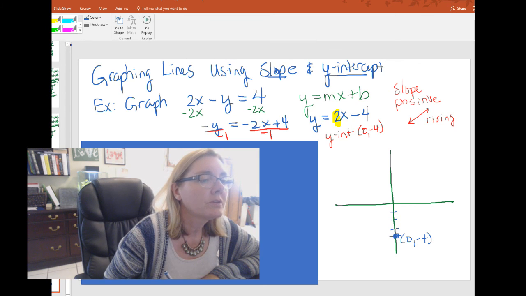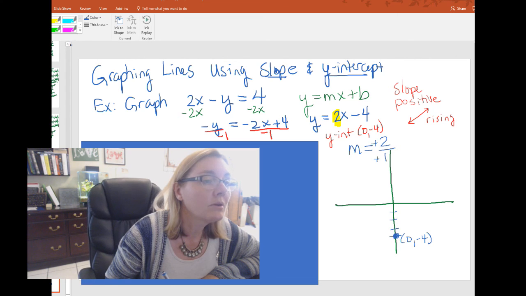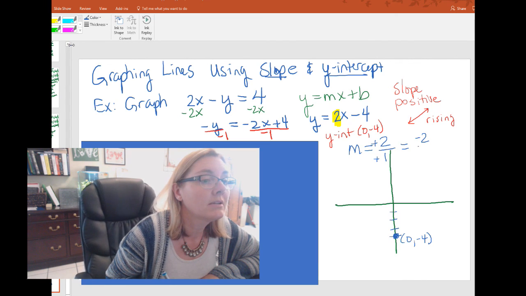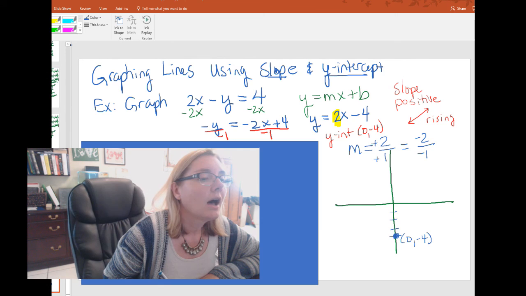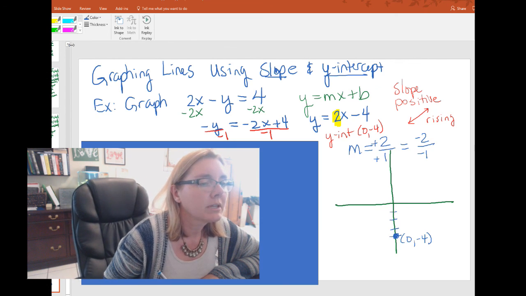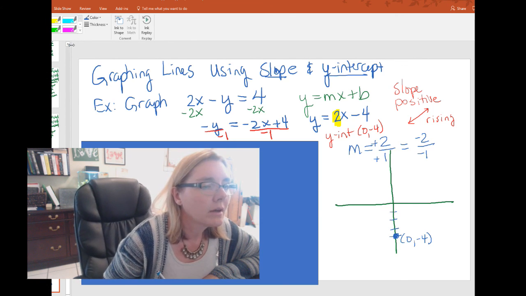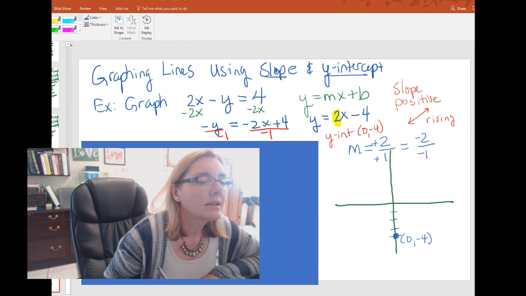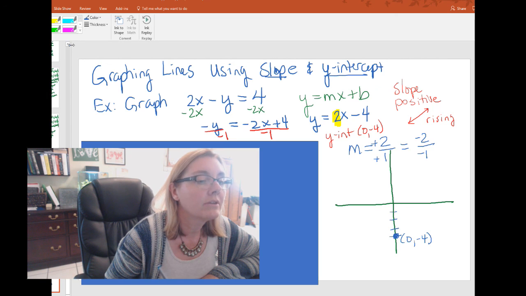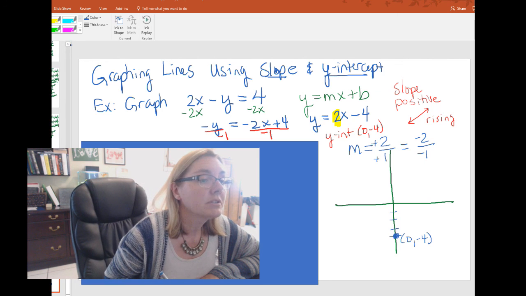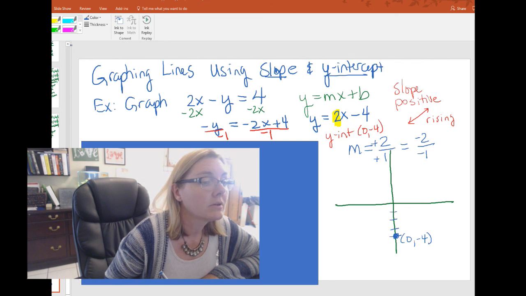When you have a slope that's a whole number, you're going to think of it as being over 1. So in this case, we could think of the slope as being positive 2 over positive 1, but we could also think of the slope as being negative 2 over negative 1. I would write them both down even if you're only planning to use one of them, just so you can see what your options are. All right, now in this case, do you notice that I'm kind of at the bottom of my graph? So to avoid having to go down, I'm not going to use the negative 2 over negative 1. I'm just going to use my positive 2 over positive 1.